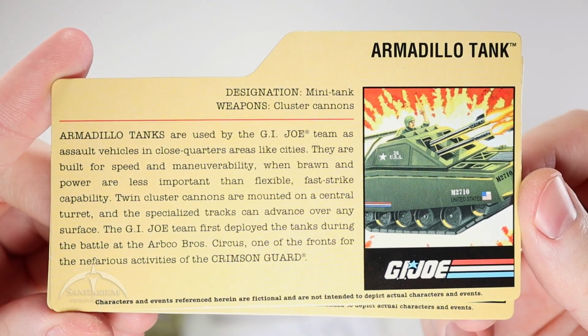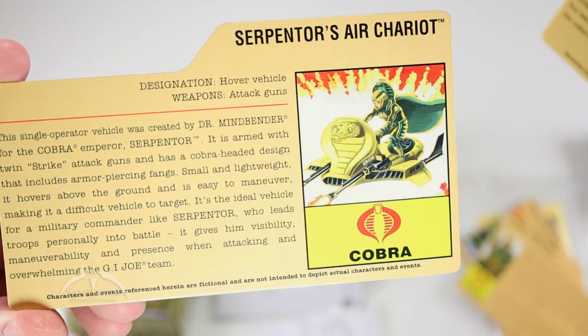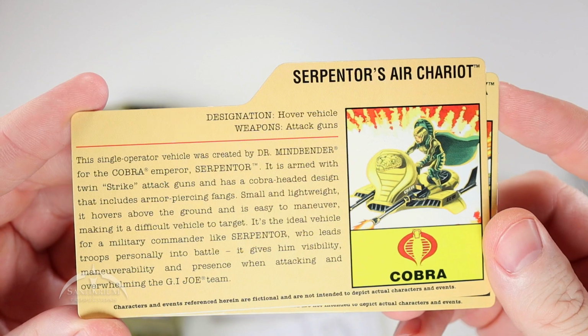I'm saying that very fast. Armadillo. My southern accent kicking in there.